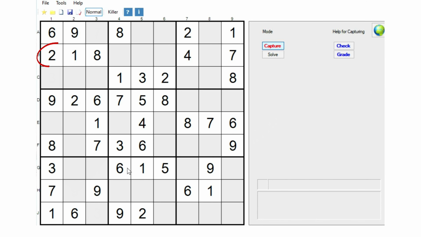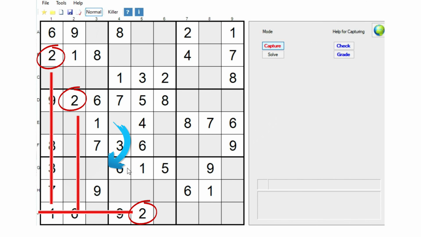And we see the number 2 is here in block 1, and again here in block 4. So we need to place a 2 somewhere in block 7. So there has to be a 2 either here or here. And if we're just looking at the left stack, we can't place the 2, but if we look across the rows, we can see there's already a 2 in row J. So now the only place a 2 can go in this block is here, row G, column 3.